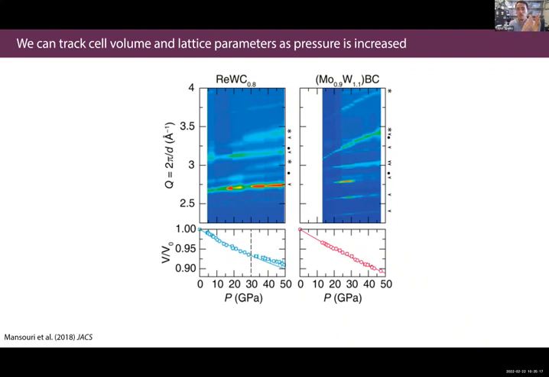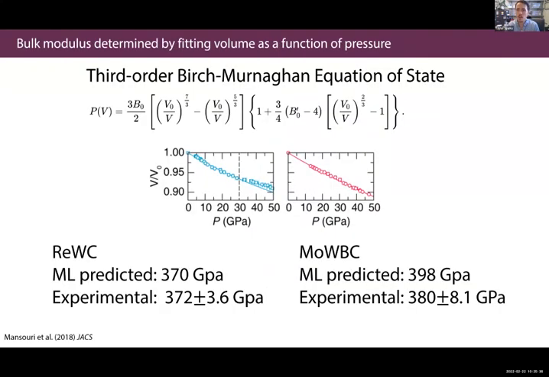They shift to the right because they're getting smaller, right? So you're getting smaller unit cells and you can just track that volume of your unit cell as you squeeze it. In fact, check it out. This V over V naught, that's the instantaneous volume divided by whatever your initial volume was, over pressure. And you see, the big surprise, as you squeeze it, it shrinks. Well, if you fit that curve with this horrific equation, the Birch-Murnaghan equation of state, then you can actually extract the bulk modulus.